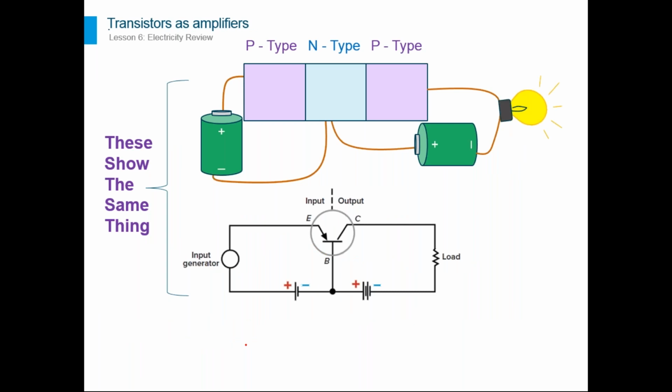And your text shows a way to simplify this whole transistor into diagrams that are a little bit simpler. These diagrams will show the transistor as having two circuits. An input circuit on the emitter side, that would be here. That's your input circuit. And an output circuit on the collector side, which goes there. These diagrams show it having two circuits, like I said, the input and the output, and both of them share the base in the middle. So the base is part of both of those circuits.